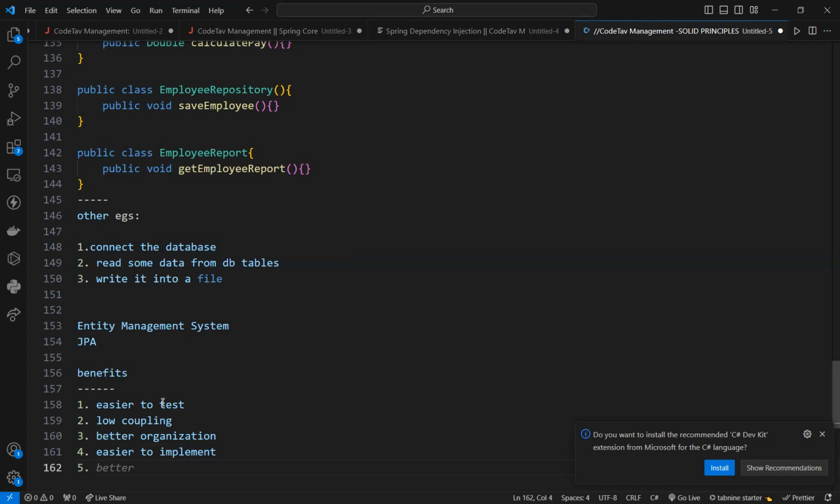Next is easier to maintain. By making sure that your class has only one responsibility, you can save a lot of effort in developing the application and create a more maintainable architecture. So that's all about the SOLID principles, the single responsibility principle. Okay, the first one of the SOLID principles we have covered. Next we will discuss the open closed principle, right?